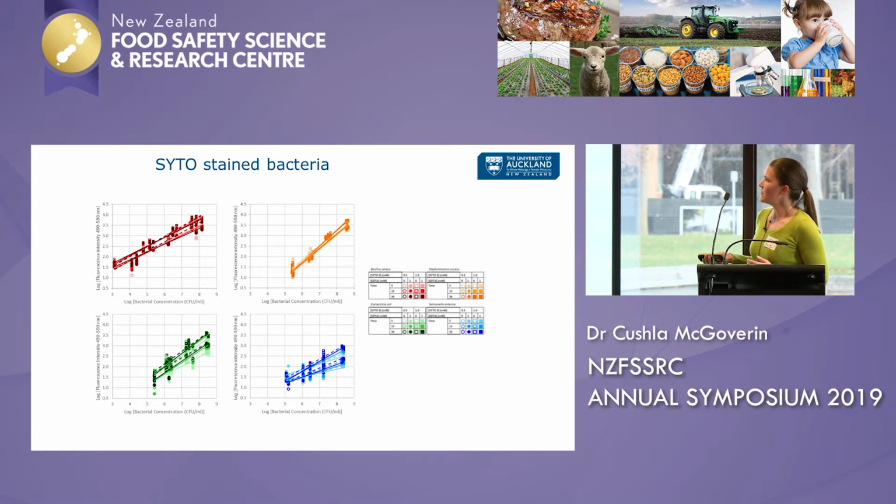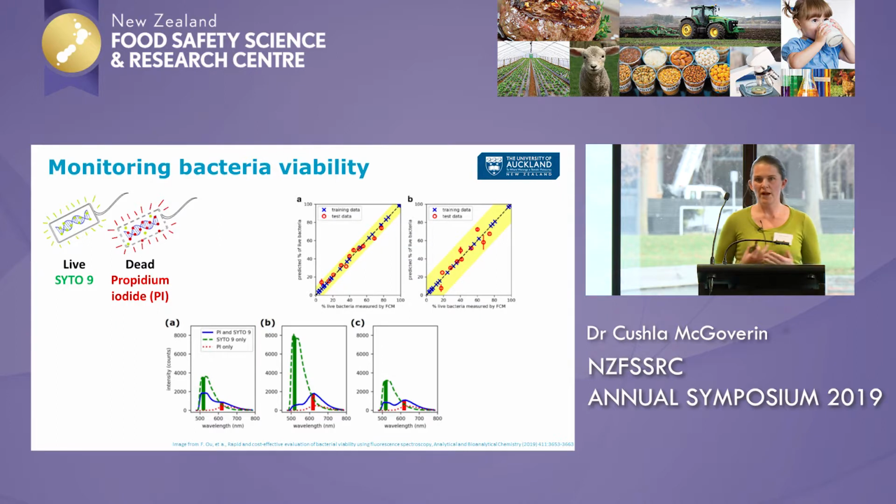The other complexity of it is that word viable, right? So this Cyto9 just stains all nucleic acid. Obviously, we don't want to know what's there that's dead. So in this case, you can get other stains. Someone did ask Samuel about this, propidium iodide. It's not cell permeant, so it'll only stain dead cells. When you first get this dye, the company will tell you that Cyto9 will only stain live, propidium iodide will only stain dead. It's rubbish.